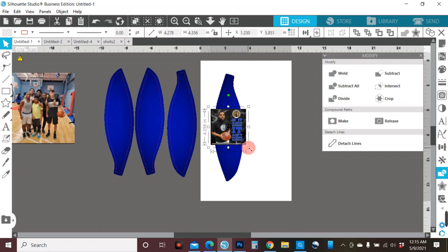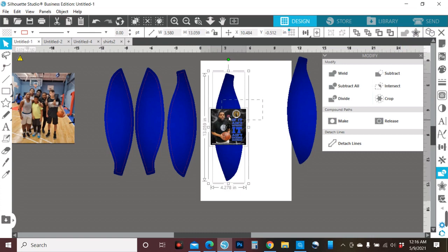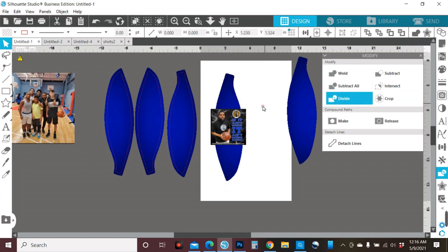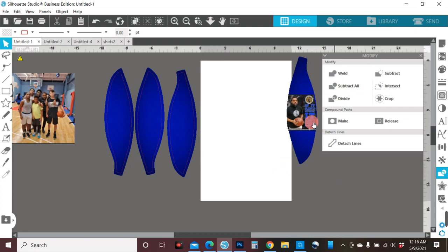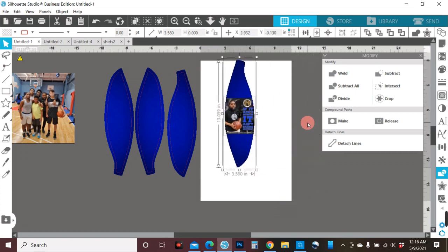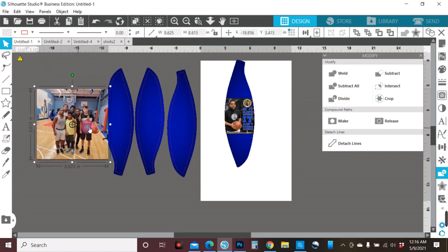Say I want it about right there. That's how much of it is going to fit. That's all it's going to give me to fit inside the ball right there. And then I've got to throw all the rest of this away. You see that? But I will show you how to make it work. Since I already have this blue background, I'll fix the design. Just like this one.